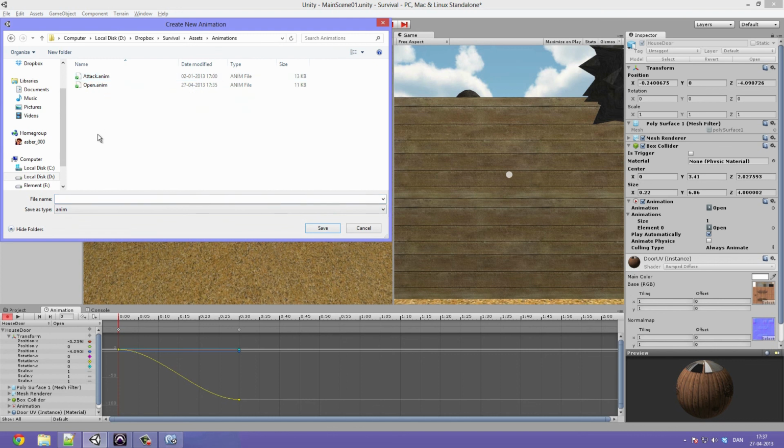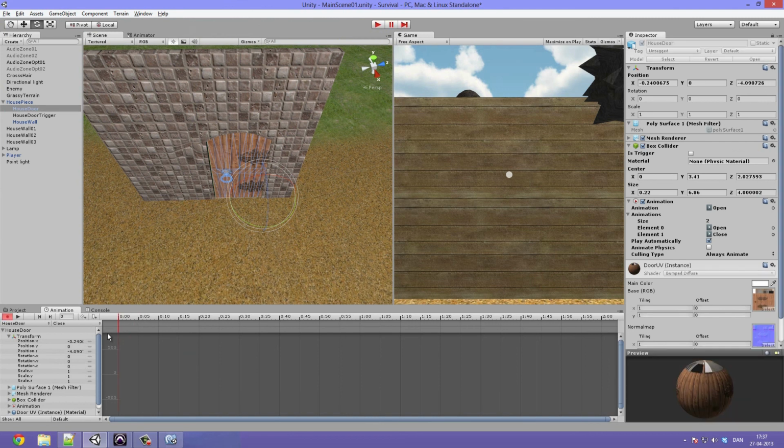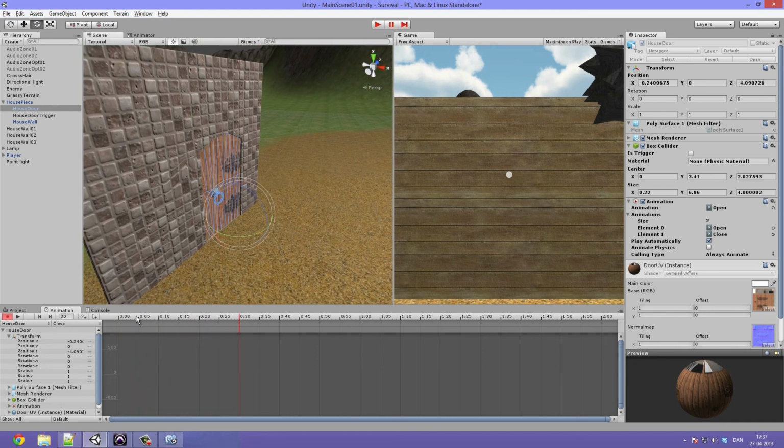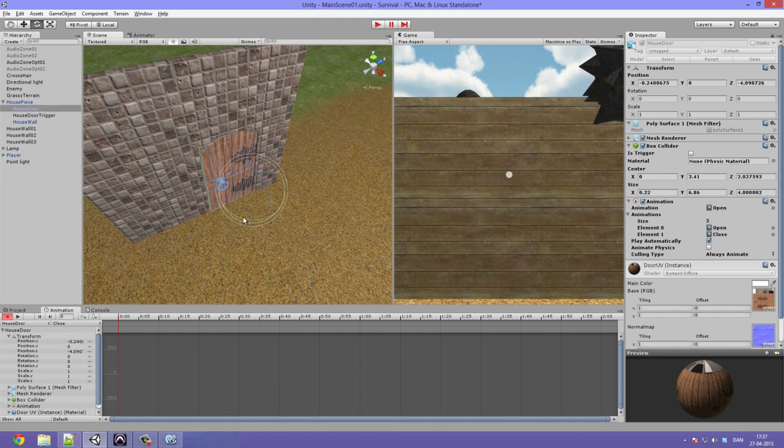Again, we are going to go under the animations folder and we are just going to call this close. And I'm just quickly going to make it the same way. So this time we'll start at minus 90. We'll move forward and then, whoops, didn't start at minus 90.